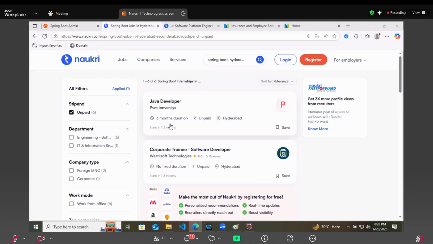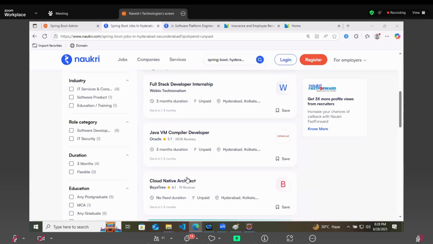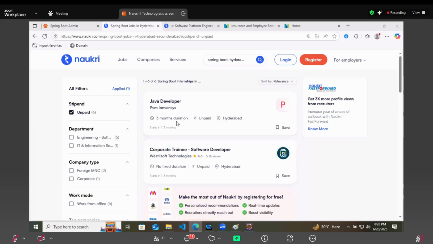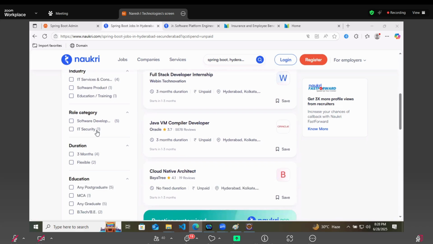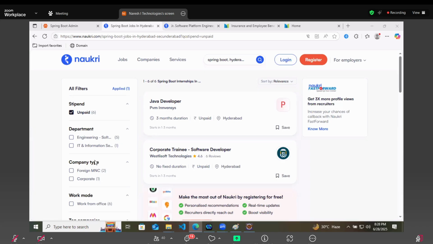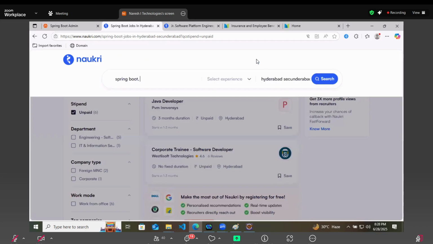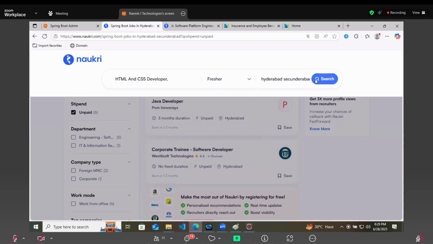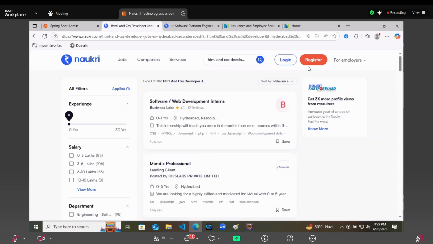See, these say they are hiring. They are hiring for unpaid internship. Multiple are there. Now, if you want other options, there will be a filter for pass out year. If you are having gaps and all, that is also applicable when you log in. Now, if you find Spring Boot hard, just type JavaScript or HTML, CSS. Go with very basic, go fresher and search in Hyderabad. That too you will get.